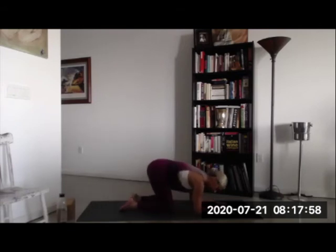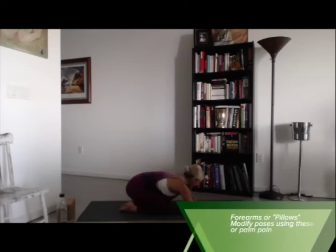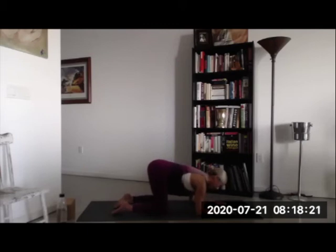So how I like to check if my forearms are shoulder distance apart, you can easily just cross the hands and they should just tap to the edges of the opposite elbows, and then you place them down flat, hands are flush, fingers are spread wide and facing forward. So you're going to come up to half modified table. We're going to hold here. And you want to really keep those shoulder blades reaching down the spine, navel drawn in. Holding here.